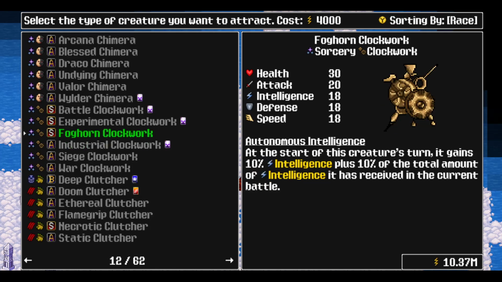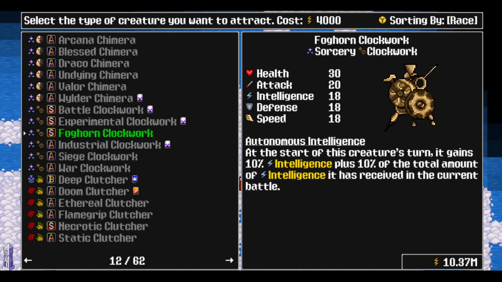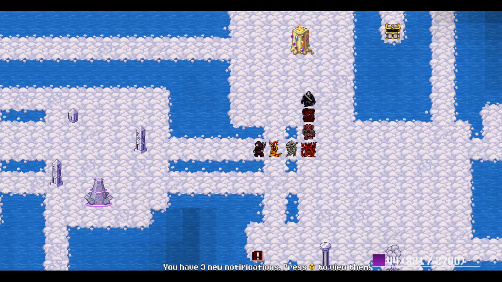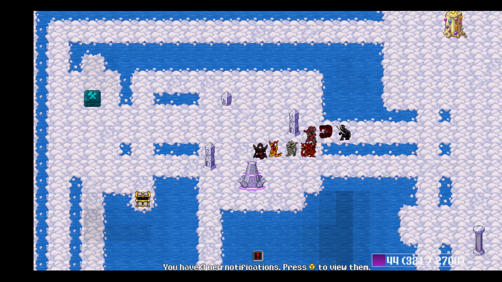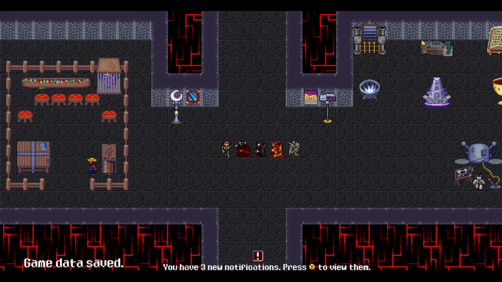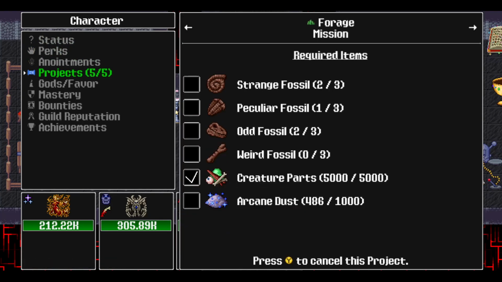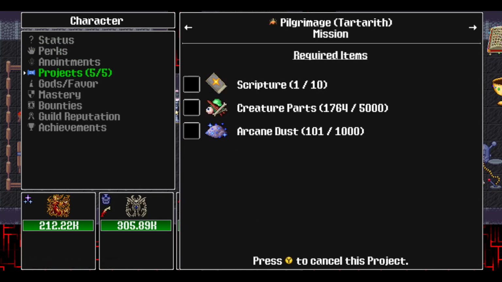Yes, okay, so no card drop, because if we did find the card, we would see the symbol next to the creature, and we don't. So we know we have not found this card. Anyway, let's head home. Let me just make sure we are running all 4 projects. Yes, we are.